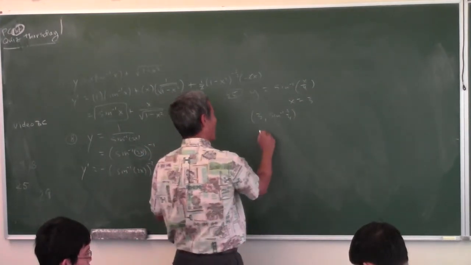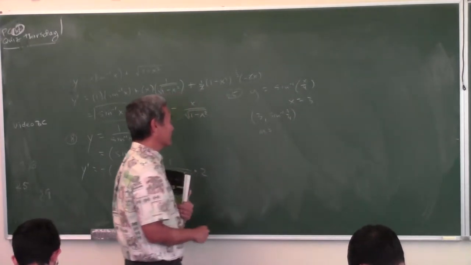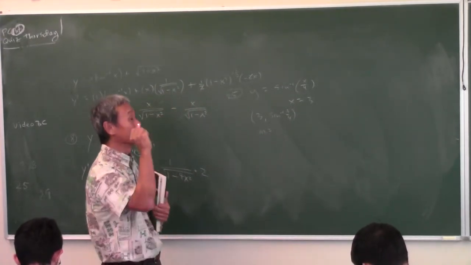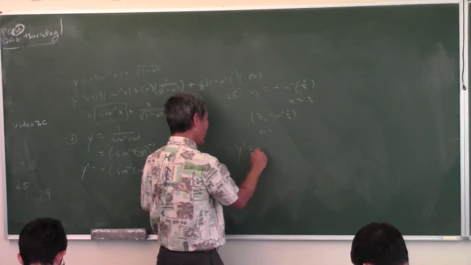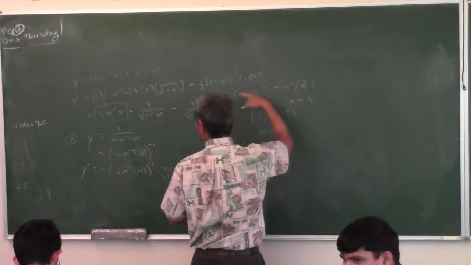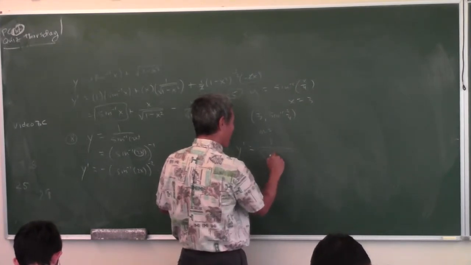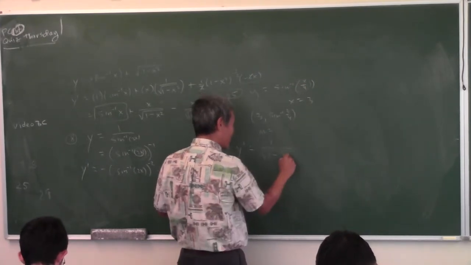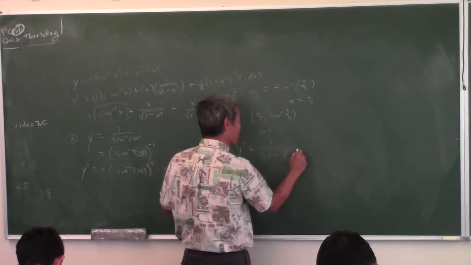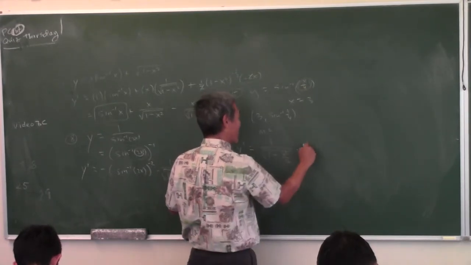Calculator. I'm doing it. Okay, now, how do you compute the slope of the tangent line? You need the derivative. What's the derivative of sine inverse box? We just did it right there. 1 over the square root of 1 minus box squared, which is x squared over 16, times the derivative of box, which is 1/4.